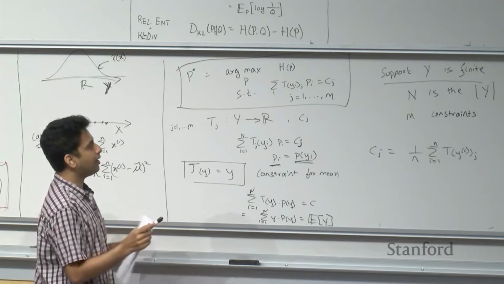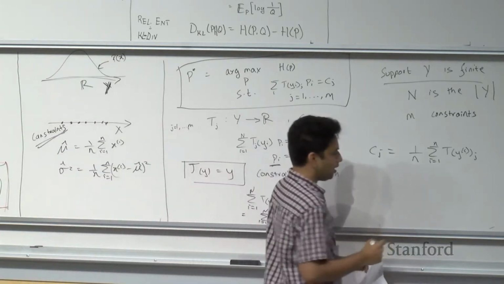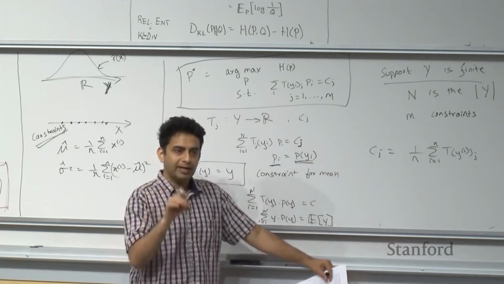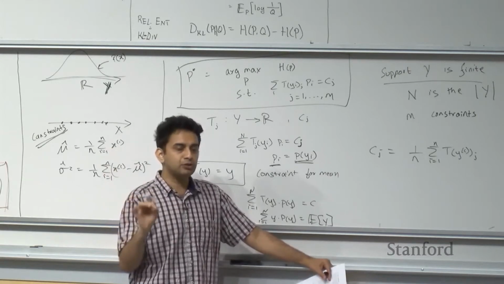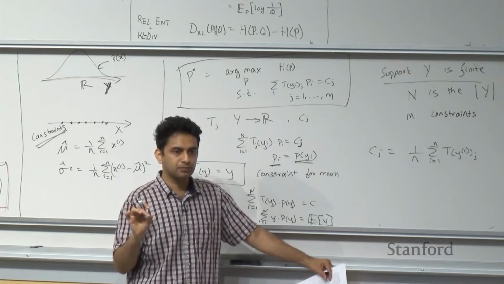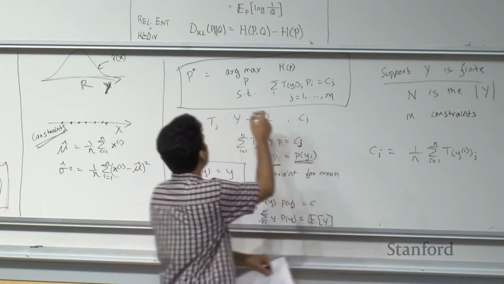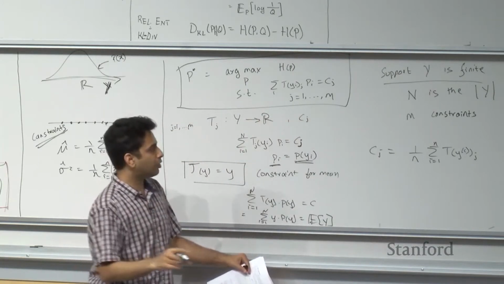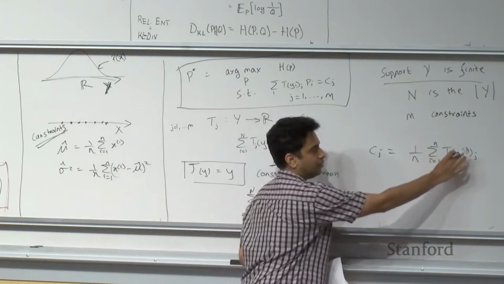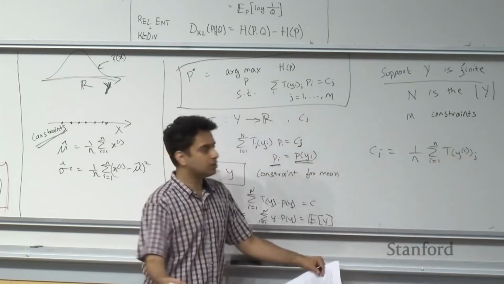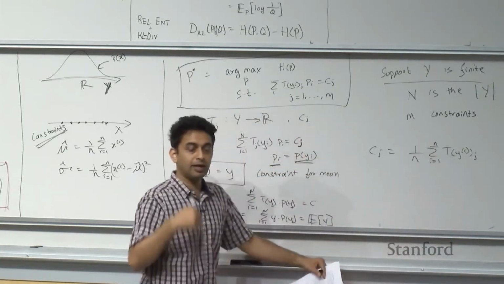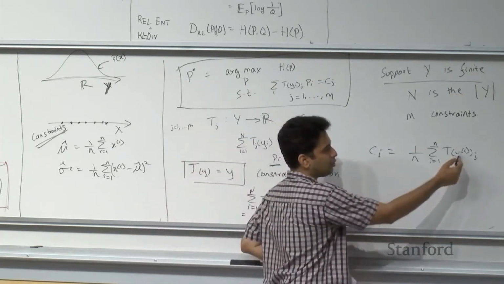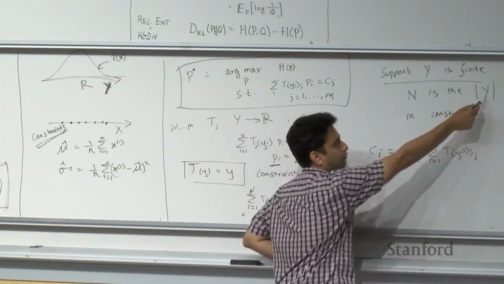So here we are assuming y has finite support, which means y can take on a finite number of values, right? So y itself can live in a high dimensional space, but we assume y can take on a finite number of values, and p of yi tells us the probability that our distribution assigns to that point yi. Our observed yi's, y superscript parenthesis i, are the actual observations. So y superscript i tells us what the ith observation was, right? If you sample many of them, each of these yi's will be one of the finite number of elements in script y.